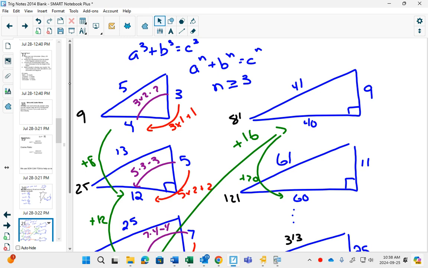So I think, let me see if I remember. Goldbach's is like, if you take any number and double it, in between those two numbers, there's going to be at least one prime number. So if I take 5 and double it, I get 10. Sure enough, 7 is a prime number. But what about between 20 and 40? Yeah, I found a prime number. But can you always find it if you double it?